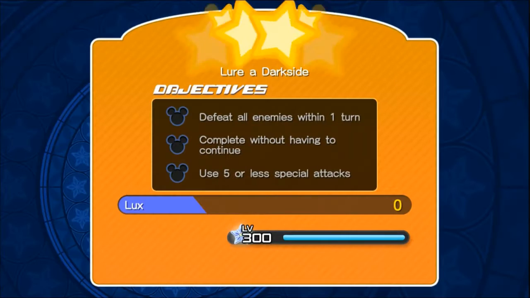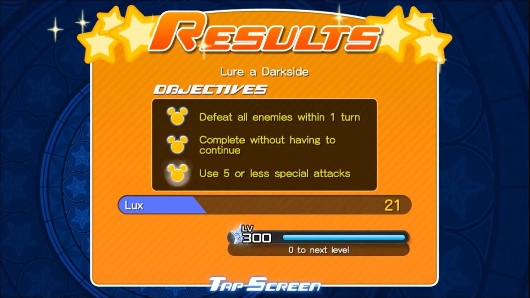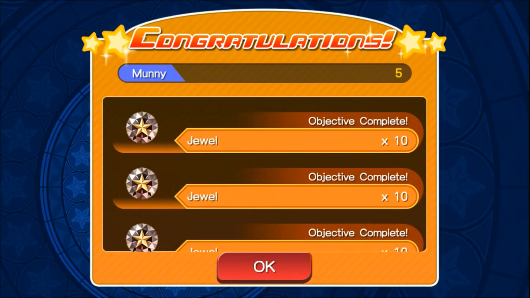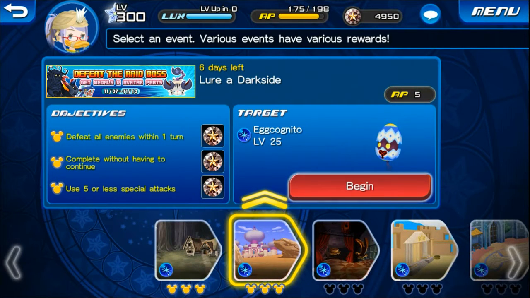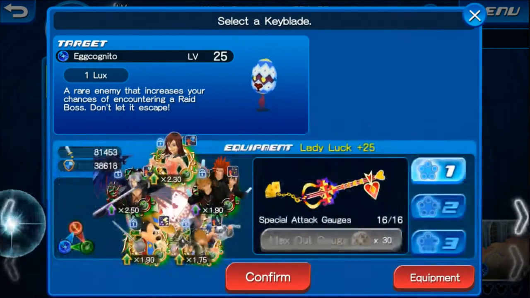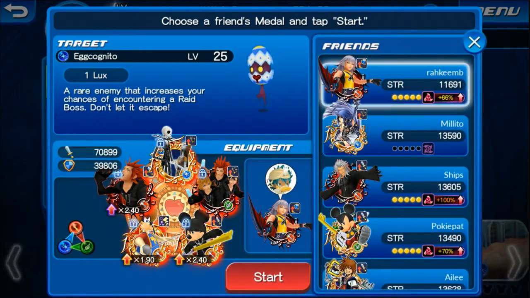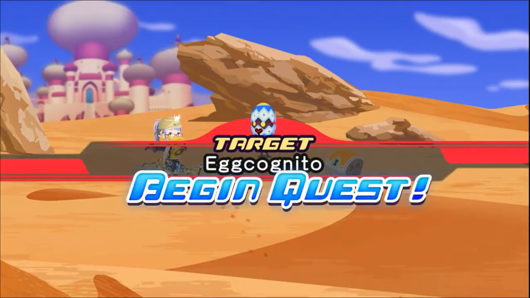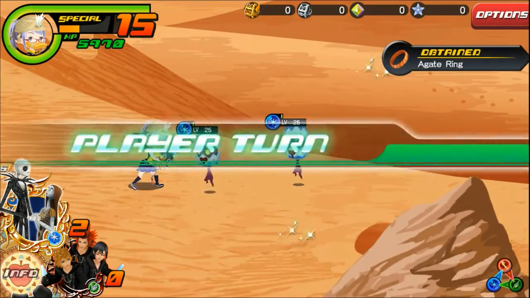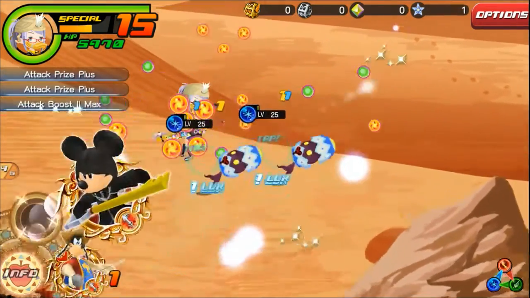Oh, Mickey looks so cute. There's the 30 jewels. So I really hope I don't have to run this 3 times. Let's see if there's other keyblades I need to refill. Oh, like this one. Okay. Oh good, okay.